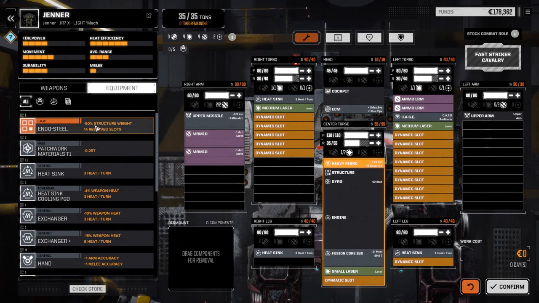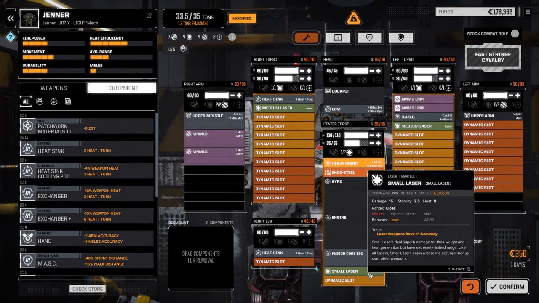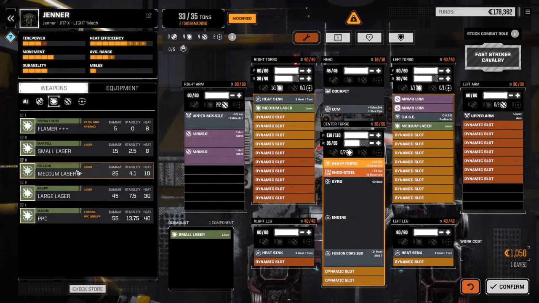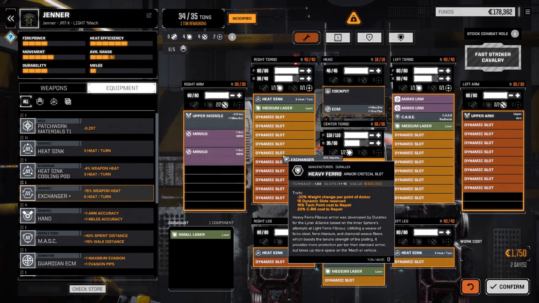So weight wise, it's only giving us 1.5 tons. Really not enough to do anything amazing. I mean, we could pull out the small laser, put another medium in, and then put another heatsink in, or we could put an exchanger in. So let's do that. Let's take out the small laser. Let's grab another medium, which we have lots of. Put that in the center torso. And then we will grab an exchanger, drop it in here.